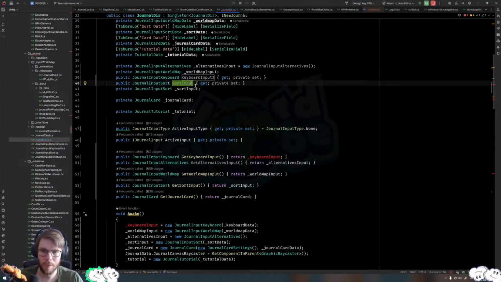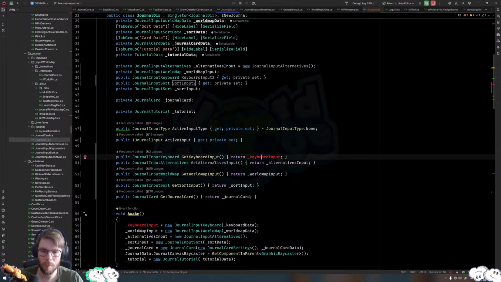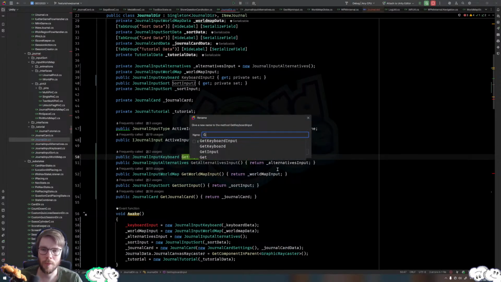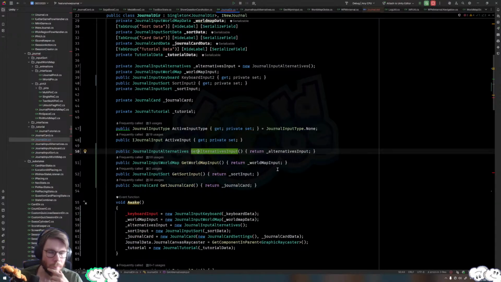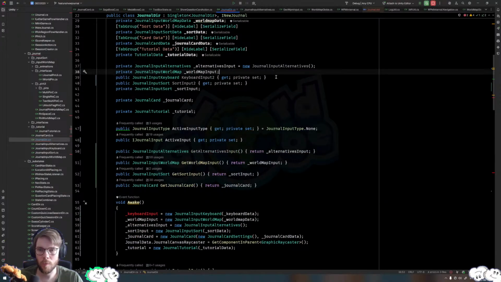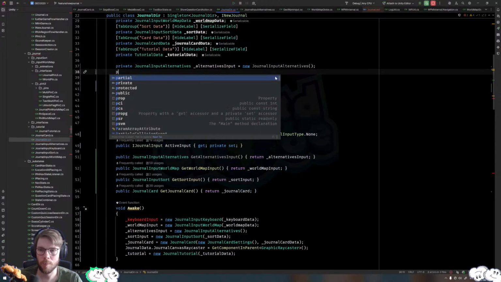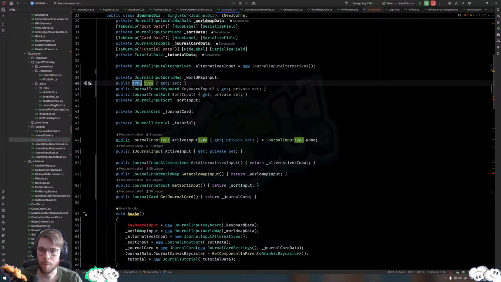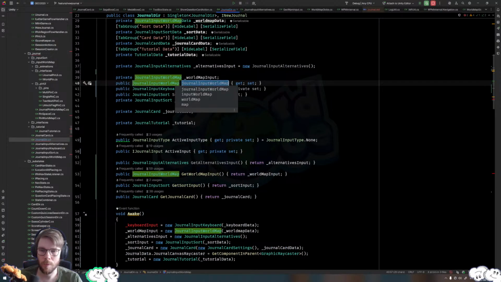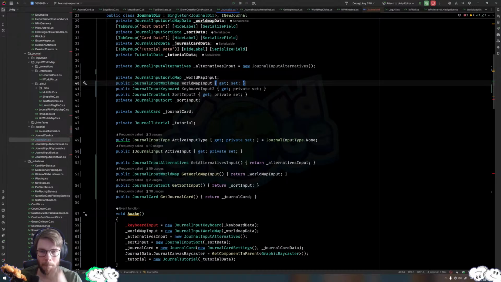Let's name them 2, and then we rename this to keyboard input, like this, and then we remove it. We're gonna do the same with world map. Prop journal input world map, and then we do world map input.